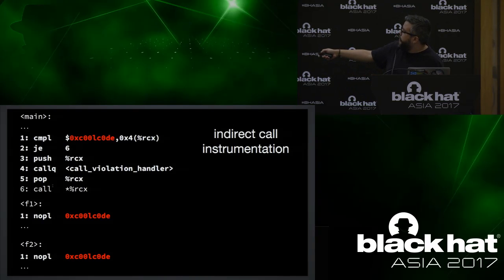So we are putting a value there that's going to be checked before calling the function through that specific register. If the value compared here matches the value which is here, then this jump is taken, which makes the control flow jump to here, and then the call happens. If this is not the case, then we push the value which was dereferenced as an argument for a violation handler function. And then we call what we call a violation handler, which is a function that will raise an alert and let your sysadmin know that something nasty is going on. So that's more or less how it happens.